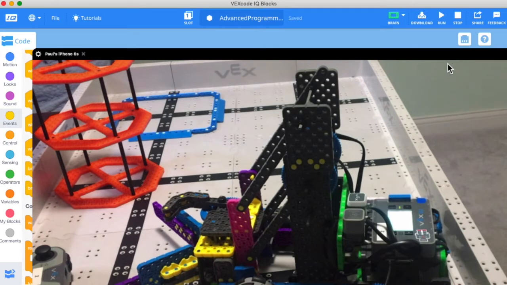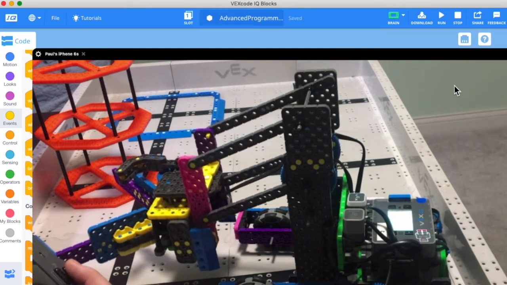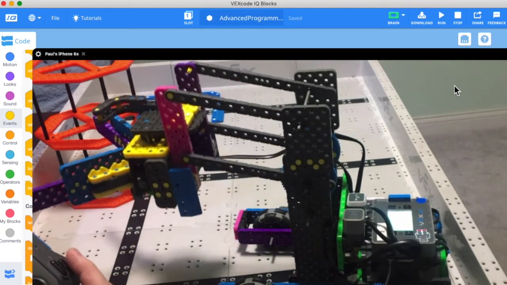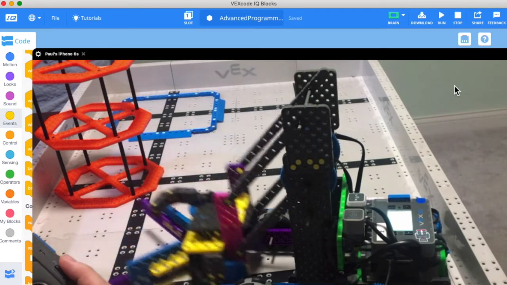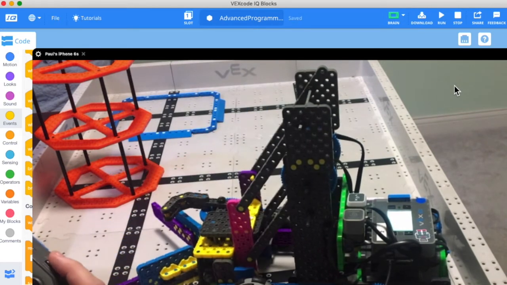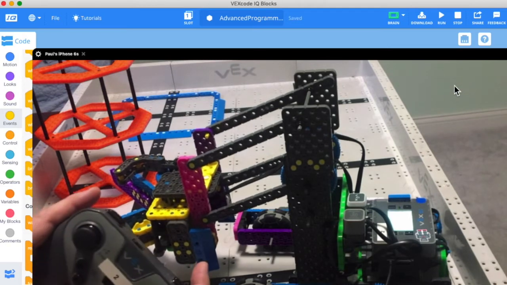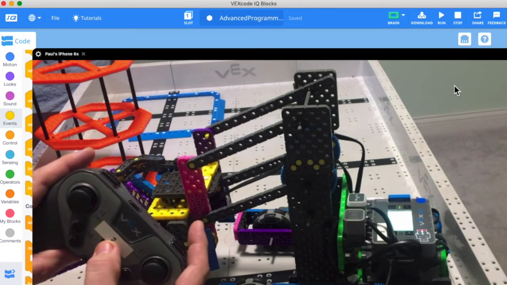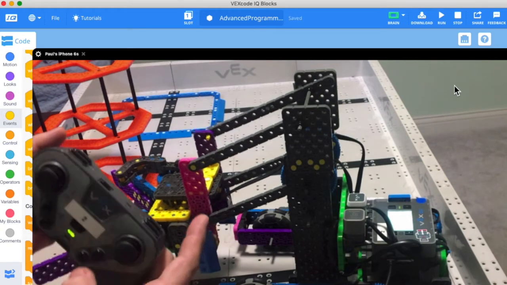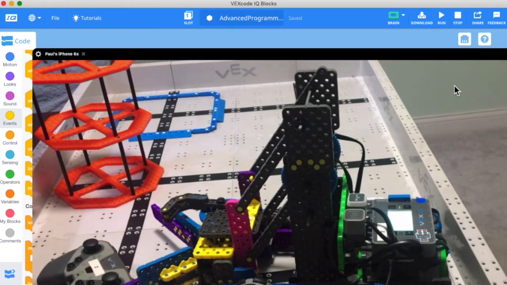Hit play, it runs down, goes to position, and then it sets that 0 spot. And now these positions, the 0 and the 1 states, should be much more accurate because it's at the 0 spot. You can stop the program by double tapping this if you want to. That just kills the program. That's a nice feature of VEX IQ.